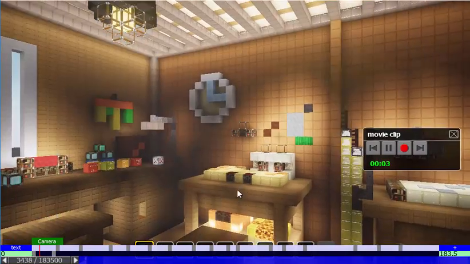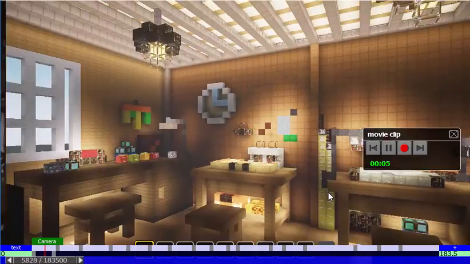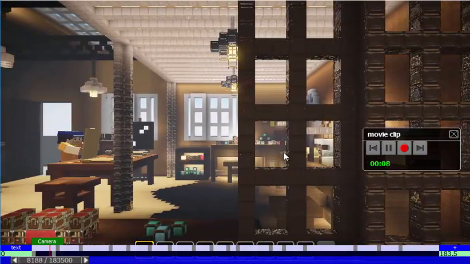While playing, you can also change the viewport.